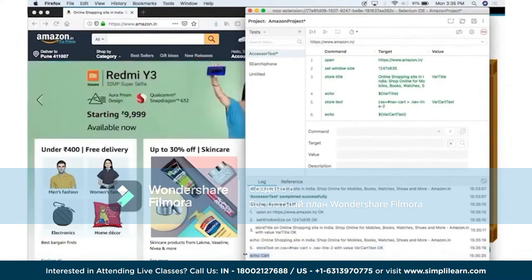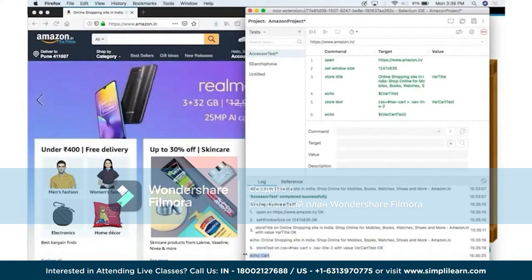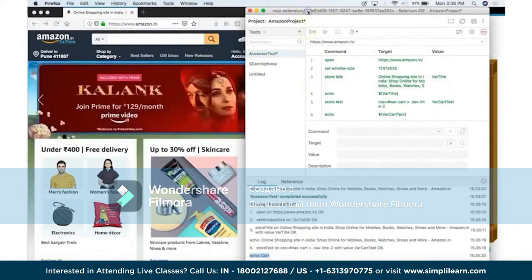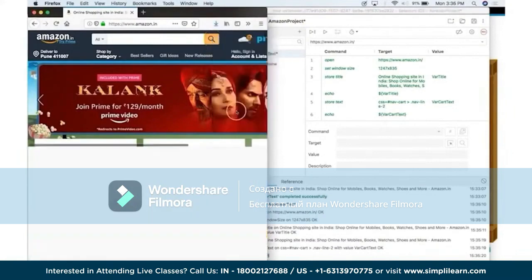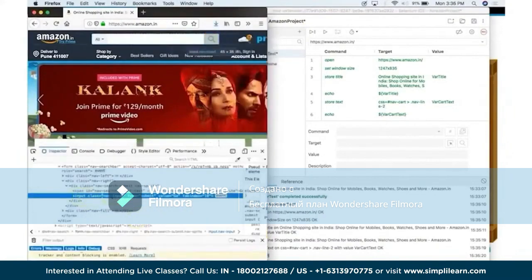Now let's move to our next store command, which is store value. As I said, for us to use store value, that particular web element should have the attribute value. So first let's examine which element we can take and display the value. On the same website, I have the search button. I will right click on this and say inspect element. Now look at all the attributes of this element. It is of type input, it has a class name, it is of type submit, and it also has this value attribute, which is go. This is exactly what I want to retrieve and print.